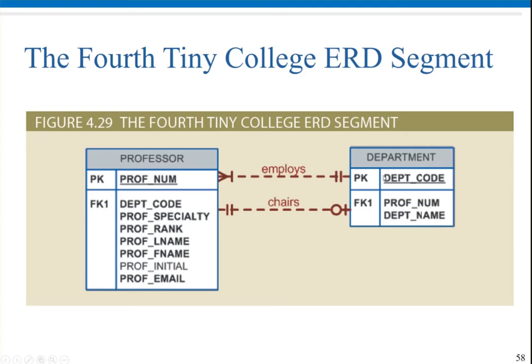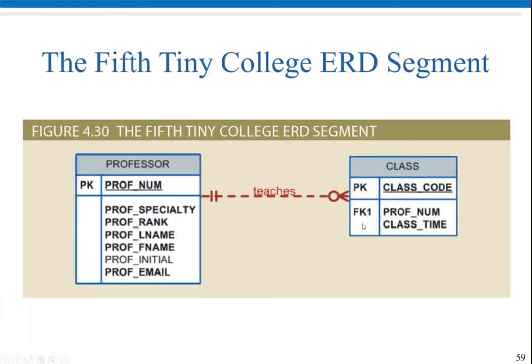Now, the business rules, again, might specify that you can create a department and not have any professors. But that kind of does not make any sense to have that department with no professors. And again, we have a department has to have a chair. So you're going to have only one and only one professor as a chair. However, a professor can be a professor and not a chair of a department. Therefore, it's zero. However, if he's a chair, he can only be the chair of one department.